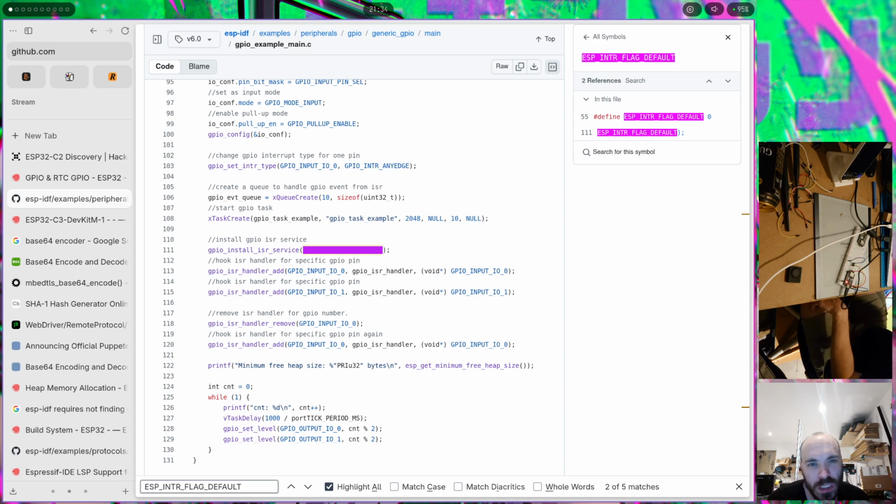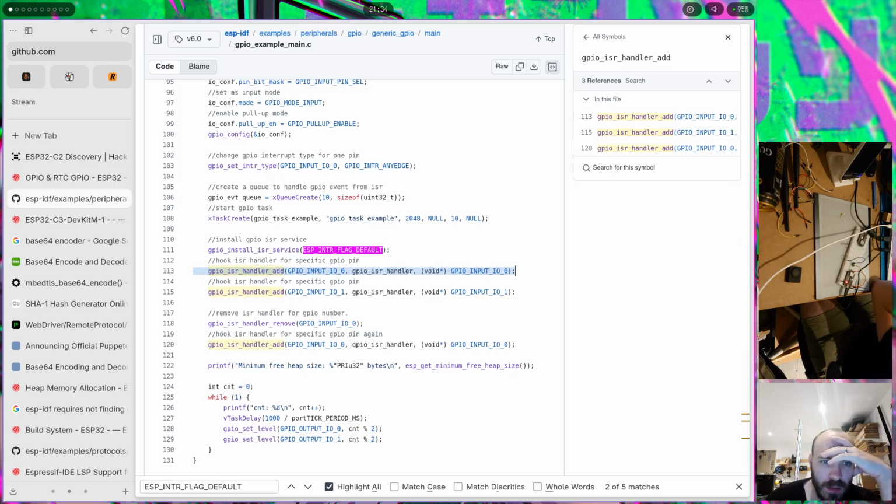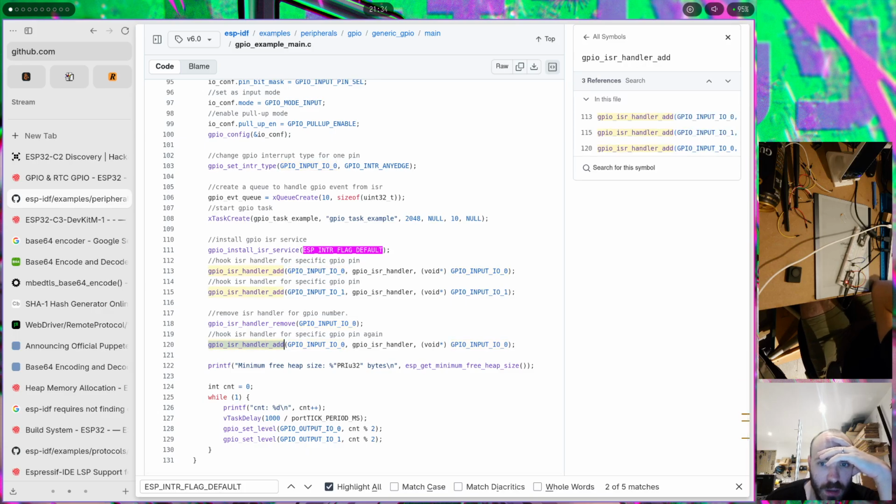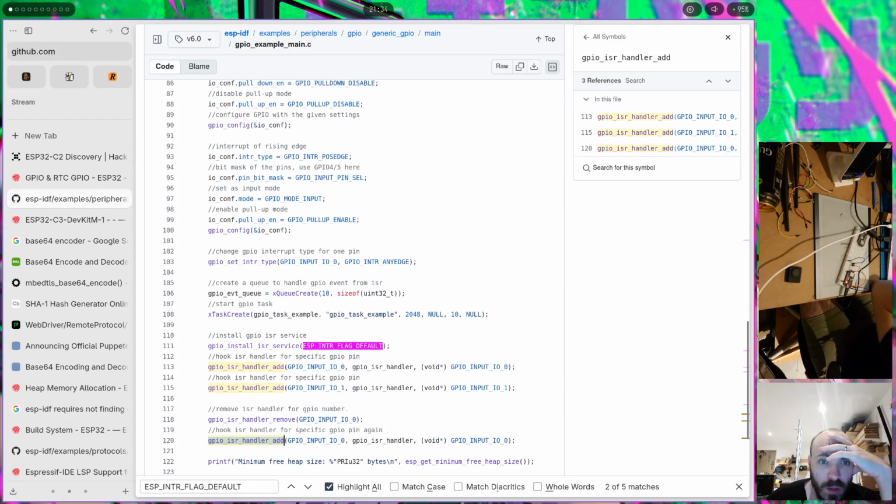Why do you remove a handler? Hook ISR handler for specific GPIO pin again. I don't know why there's a handler added there. Then it removes it and then it just re-adds it, IO0. That sounds a bit odd.